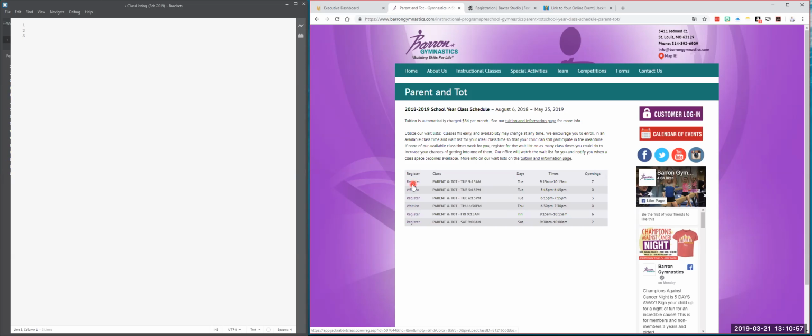By default, the register button will normally show blue, but they've done a couple of things with their styling that made it look a little bit different, and they've hidden various columns, which you'll see a little bit later on today. They don't really use too many buttons as far as sending people to the web registration form, but we will go over doing that so that you're able to do that for your websites.